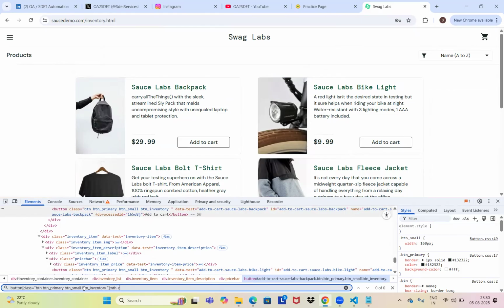Nth hyphen child of 1. Okay, like this we will write, but right now it is not identifying.